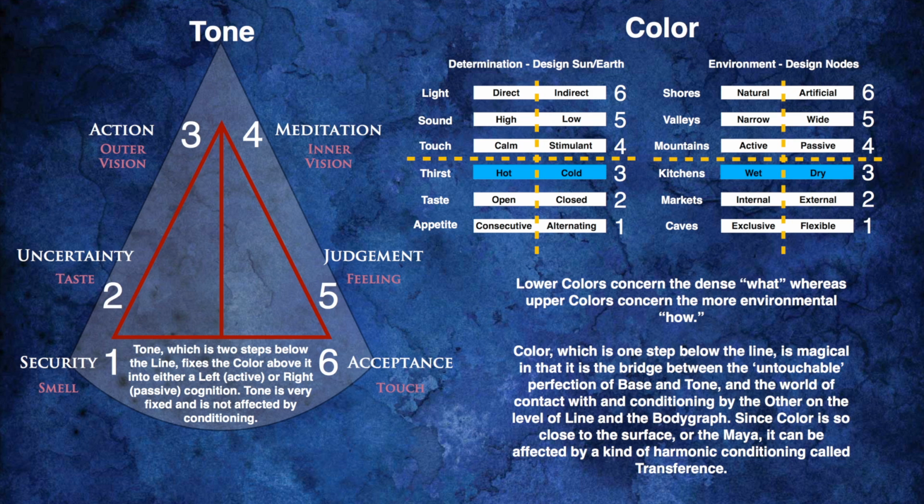Say, for example, when you look at the Ajna binary on tone with the 3 and the 4. The 3 is outer vision, the 4 is inner vision. The 3 is kind of like being stimulated by things that periodically come into your vision. It's kind of like a dog. If you have a tennis ball and you throw it, that dog is going to want to chase it and get it because it's something that disturbed the visual field.